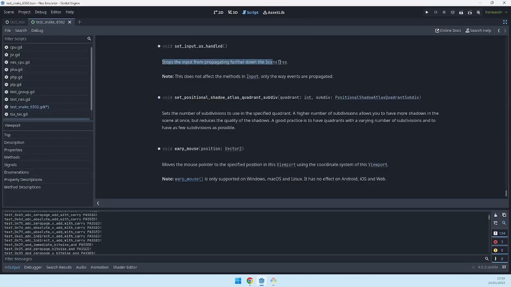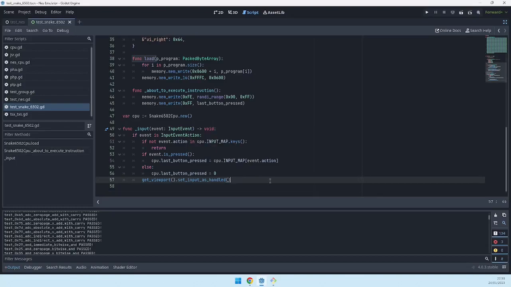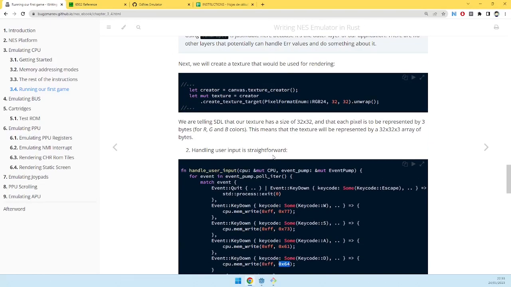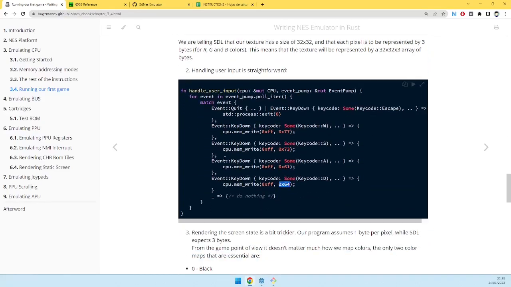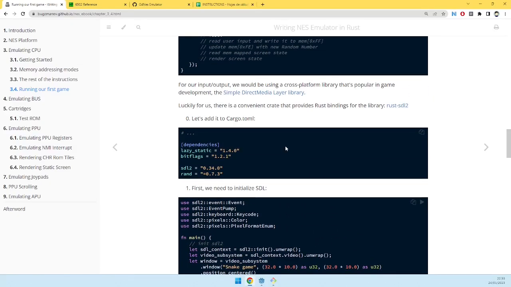So stop the input from propagating further down in the scene tree. So that is how you avoid, when you press the W, that something else catches the W and executes something else. Okay, so awesome. We have the part that is handling the input executed.